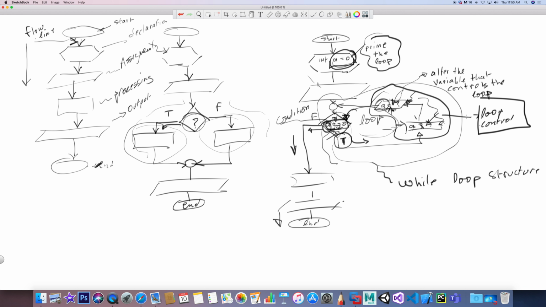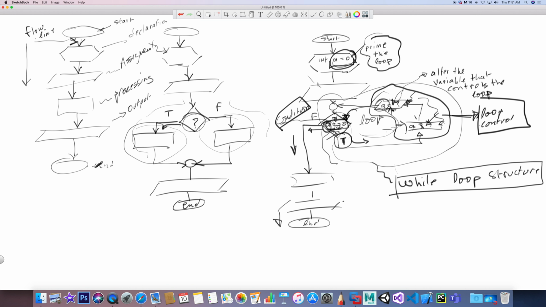Then you need some sort of a loop control to give you a chance to get out of the loop, okay? All right, so 3 items here. Prime the loop, loop condition, and loop control. And these are elements of a while loop structure.